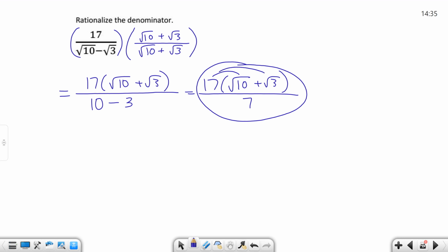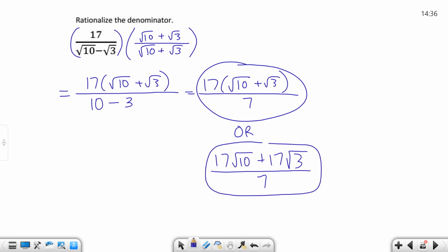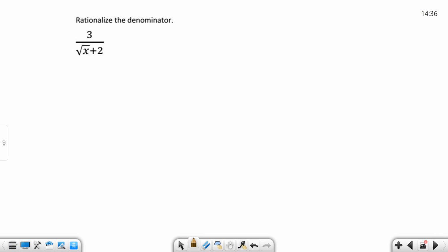What's the other thing I can do here? I can distribute this 17, right? So the alternative answer here is 17 square root of 10 plus 17 square root of 3, over 7. Okay. And here, if you use a slanted fraction without parentheses, it's wrong. Period. You can't argue yourself into making me believe you're right, because you're not. If you use a slanted fraction here and there's no parentheses, it is wrong, 100%. If I do it, I'm wrong. Same thing. Okay. So either way is okay for me, but you want to make sure that you understand what your teacher wishes you to do.